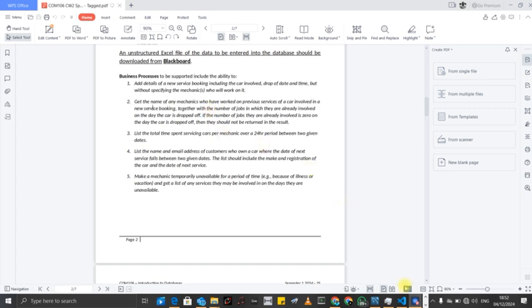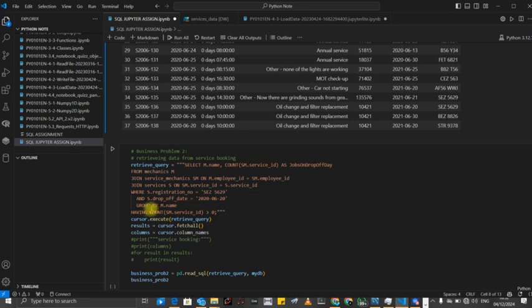We've done this already in our SQL, so we don't need to do much. What is important here is the variable retrieve query. You write retrieve query as the variable.